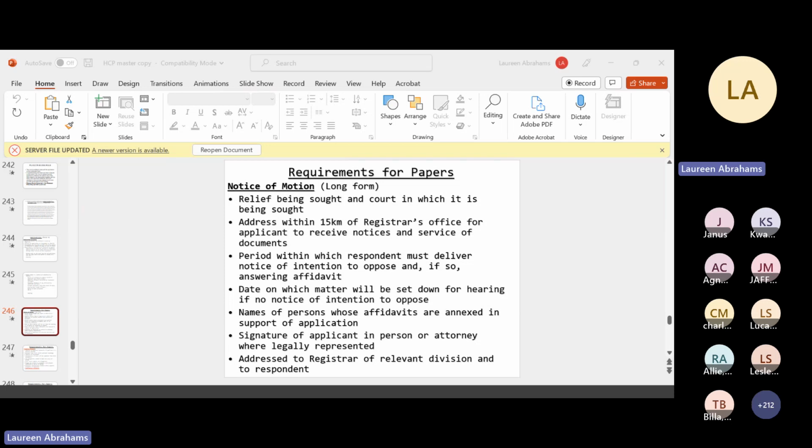Now, the practice directives say, even if you just phone them or send them an email before you go to court, you must notify them that you are going to go before court. Yeah, that is with urgent applications. I'm not saying that is with spoliation, because I'm not sure if it is applicable to spoliation that you have to let them know before that you're going to court for a spoliation order. That is the rule with urgent applications, where there must be notice that you're going to court.